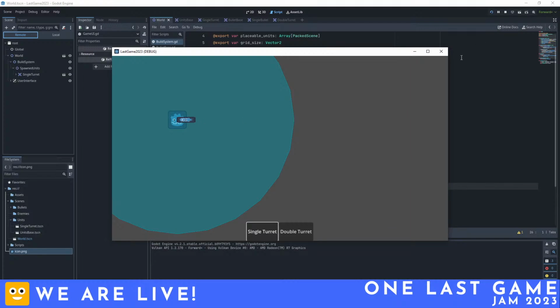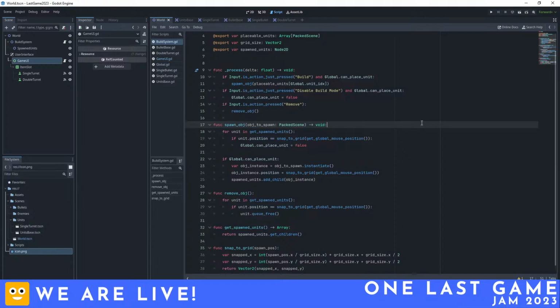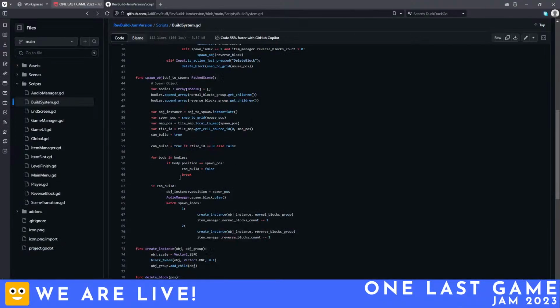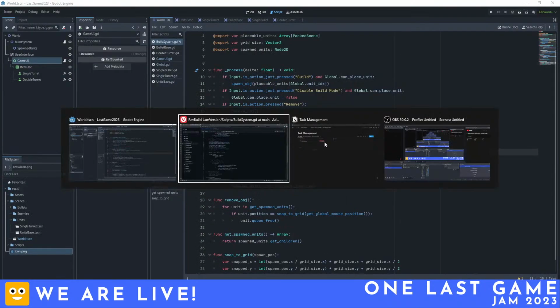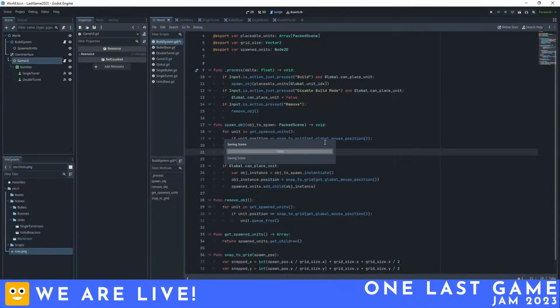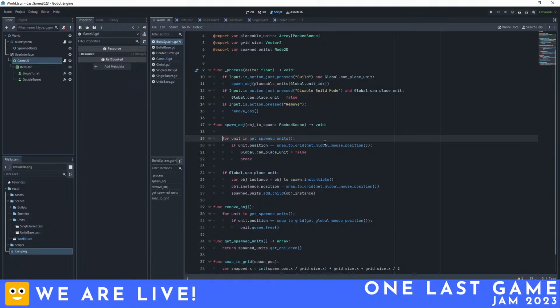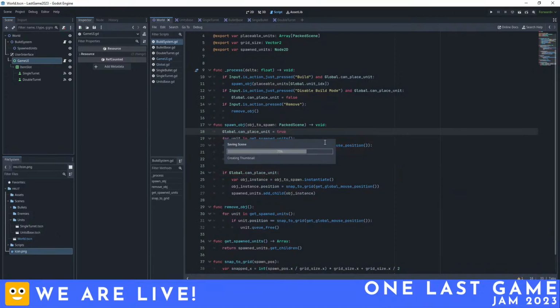Okay, now I cannot spawn. Very nice. So okay, we have to actually break this thing, and we have to also set this true at the beginning.